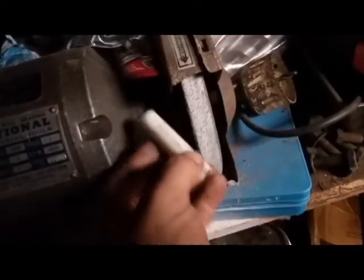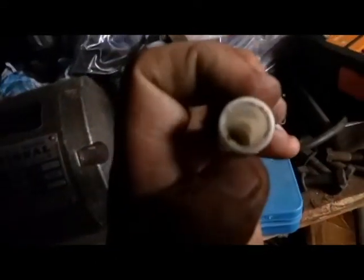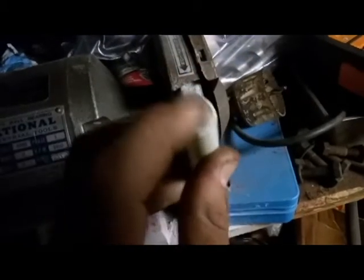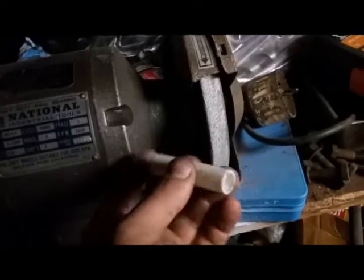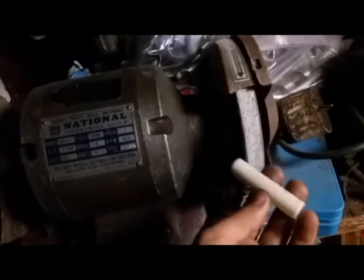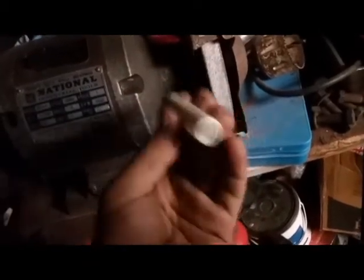And if there's any high spots, you want to target those just a little bit. But you want to take this really slow. As you do that, it'll eventually thin the amount of material that you have on the outside, because you already thinned the inside, so that it'll fit around the actual bolt that goes on the shifter assembly. And then when you get this ground down enough, it'll work. Basically, that's my whole setup to bring these down to the right size. If you mess up, don't worry, because you have 5 more feet of this or 8 more feet of this to play with, or try to make it work with.